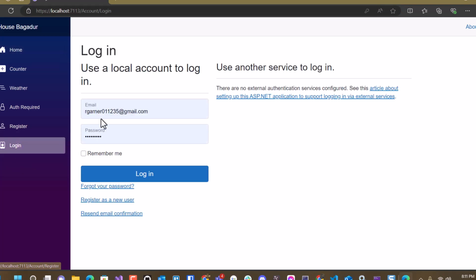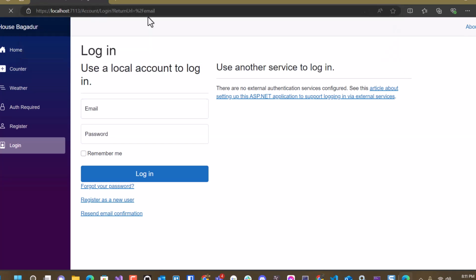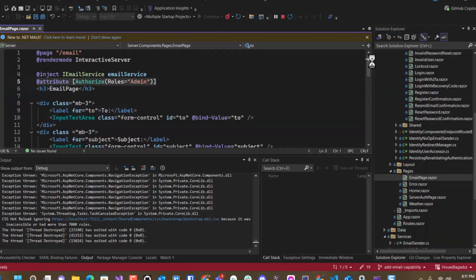So I'm going to confirm that. Actually, first I'm going to just go to that page and see that if you're not logged in, it's protected. Yep. And then I'm going to log in. Access denied. Very good.